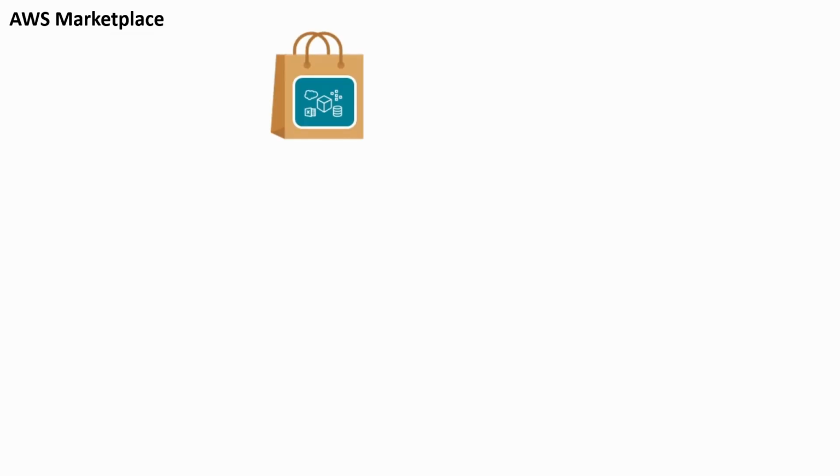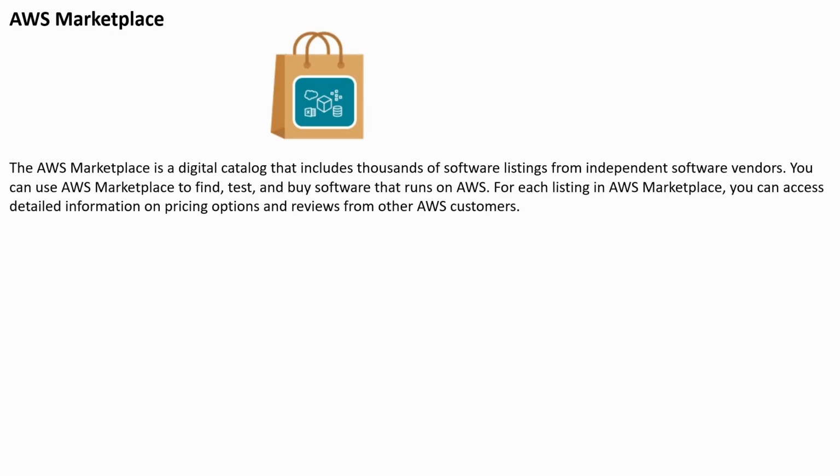Finally, you don't have to build everything from scratch. You have AWS Marketplace. It's a digital catalog with thousands of software listings. Whether you need a SaaS tool for project management, pre-built machine learning models, or data analytics platforms, you can find, test, and buy them right there. It even has industry-specific solutions like healthcare compliant models for patient record protection.